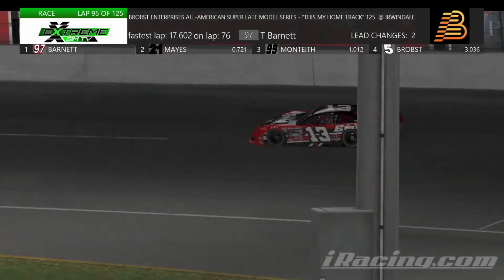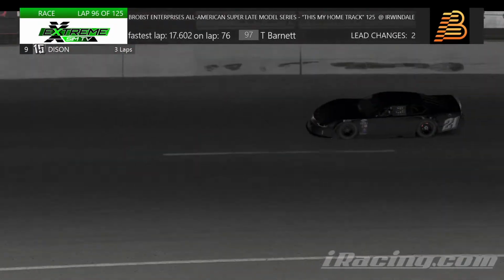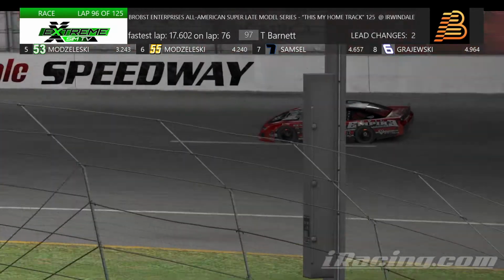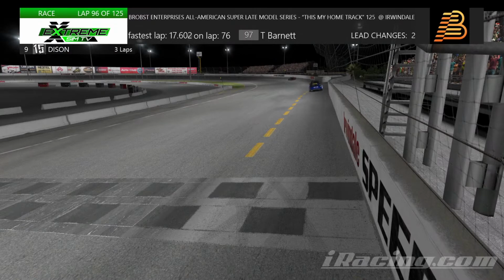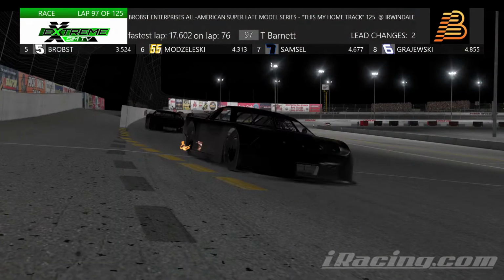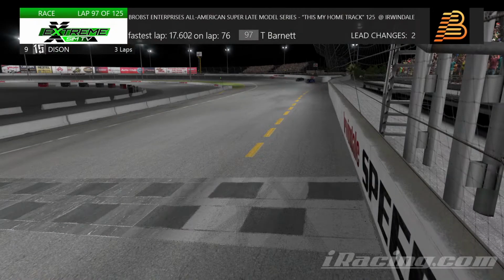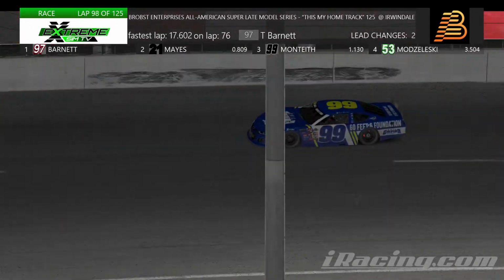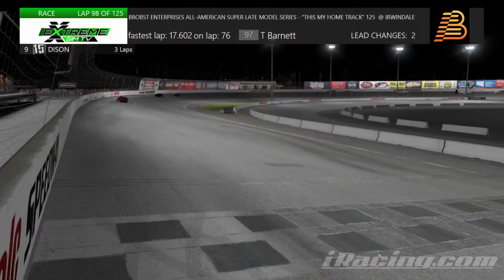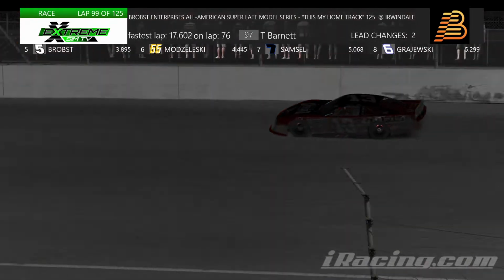The 95 on the board of 125 this time by. Feels pretty even. Daryl right there with Logan. Hanging on right now up front. Tyler Barnett leads. Tyler Barnett continuing to do a wonderful job. Leading the way with Daryl and Logan right there as well. 97 of 125 complete. As they run, 98 on the board this time by. Tyler Barnett continuing to lead right now. Tyler Barnett up front by a couple of car lengths. 99 on the board this time by.